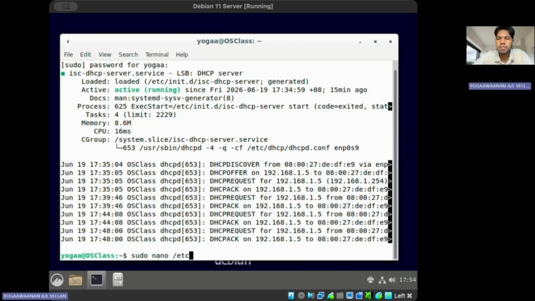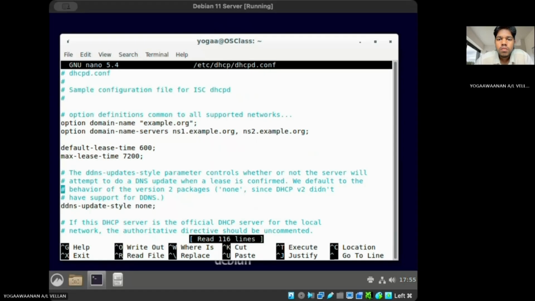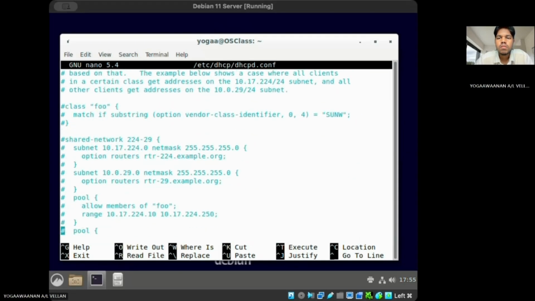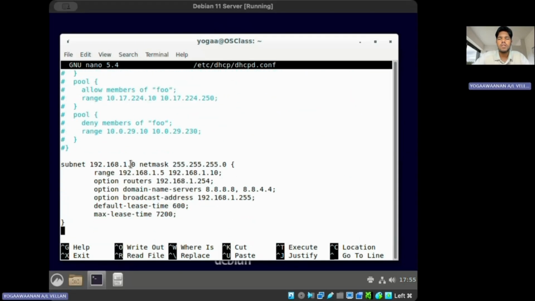So we do sudo nano /etc/dhcp/dhcpd.conf file. We have to scroll down. So we have the IP pool and the range and everything that we added.